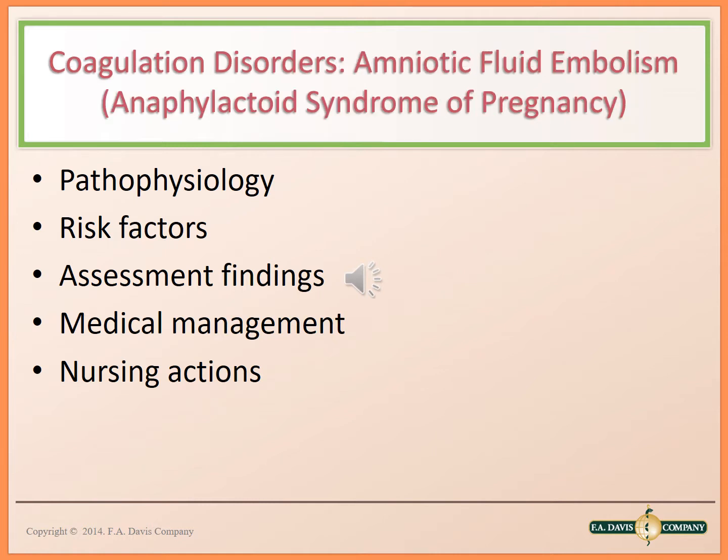So, an amniotic fluid embolism is another coagulation disorder. Well, they grouped it into coagulation disorder. And that's because it's very rare, but it is a complication where the amniotic fluid is like an embolism, a fluid embolism, and it somehow gets into the mother's circulatory system, and it can also potentiate a DIC as well. So the fluid enters into the maternal vascular system, but we really don't know how, and it causes an embolism.